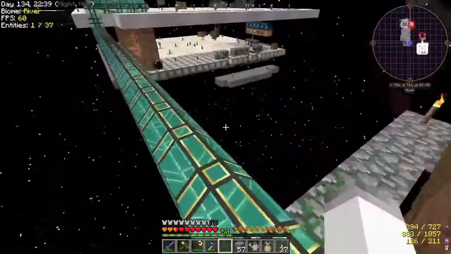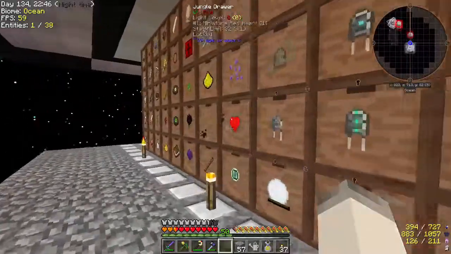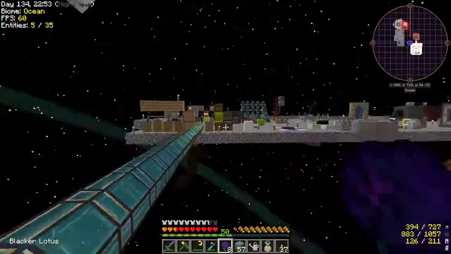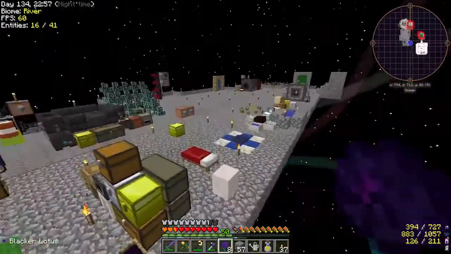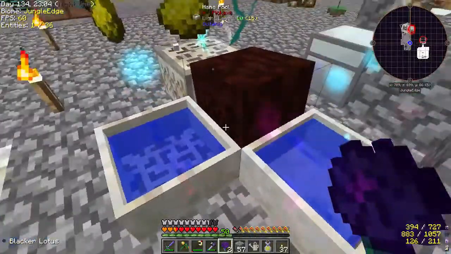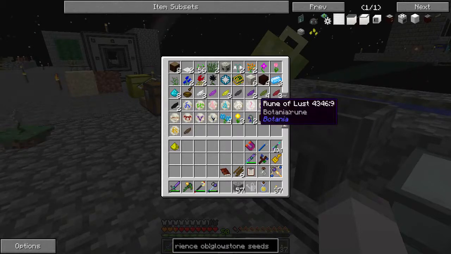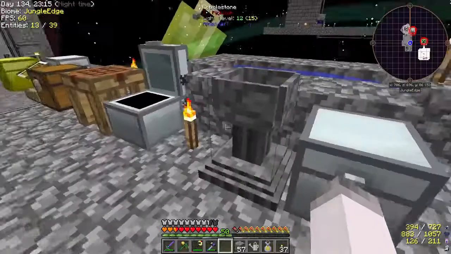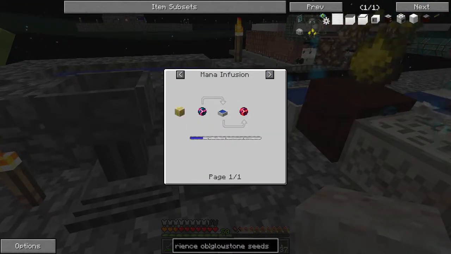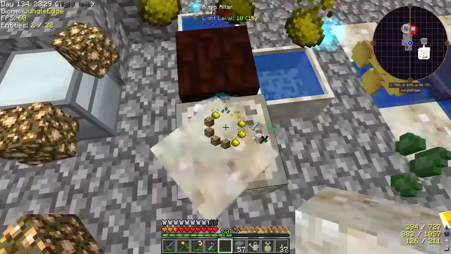Let's go grab, real quick, just a little bit of the... what is it called? The Blacker Lotuses. We have well over a stack, so I think before next episode... wow, that was really quick. I think before next episode, I want to go ahead and get basically all of the Terra Steel we need. I'm gonna get a bunch of Terra Steel, I should say, at least to get the last infusion stone, because if we make one more of these, we can infuse it into the extreme, and then that's it. We can get the Zavisio and go from there.